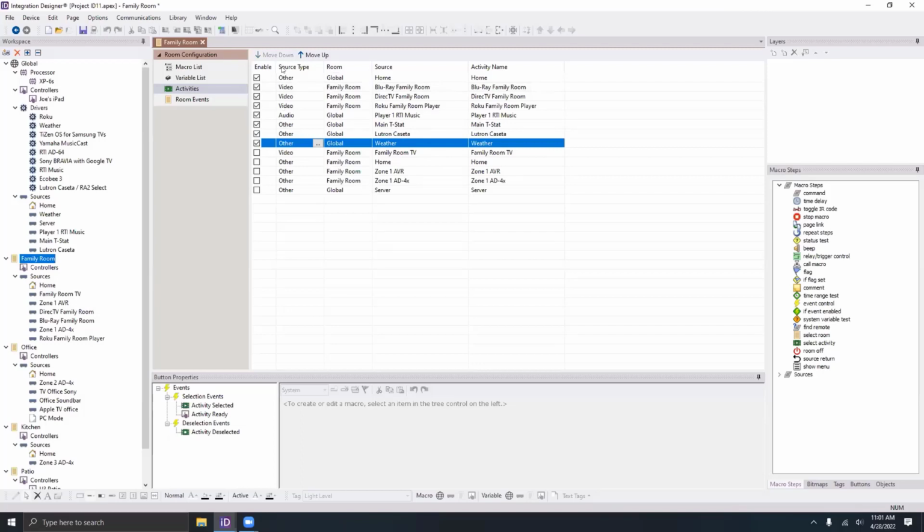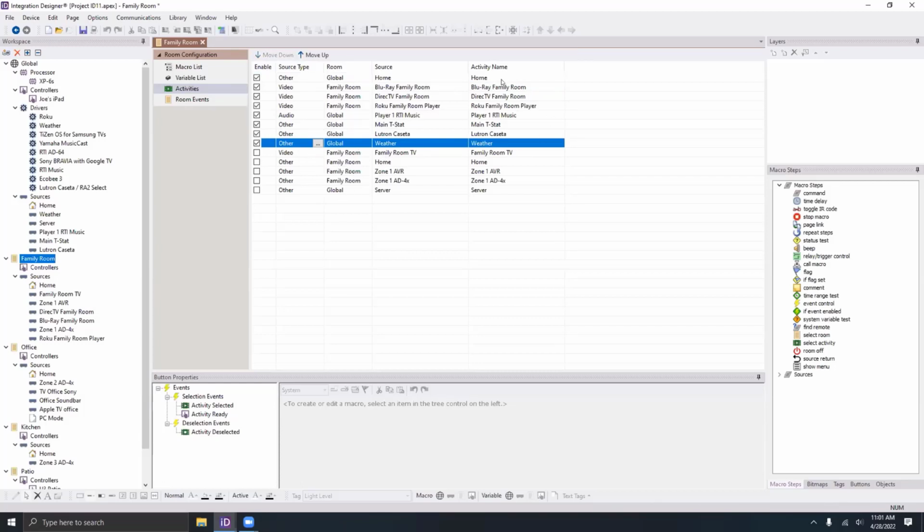Next, we showed you how to move them up and down in the list and how to decide what shows up in the list. Next, you'll make sure the category is right. Now, the software will do a great job of this, so just spot check it. Make sure all your video is marked video. Make sure your audio is marked audio. Any other devices that are just doing simple little page jumps that don't need to do any input changing or powering on anything, make sure those are other, and that's fine.